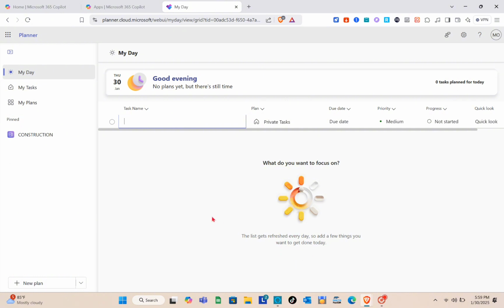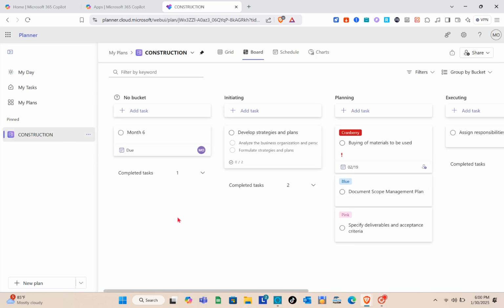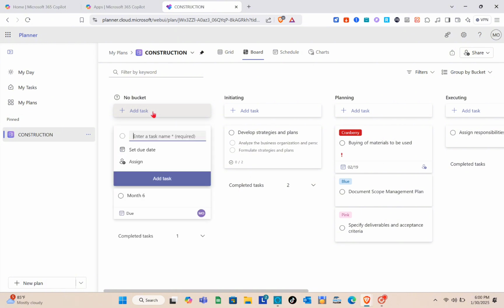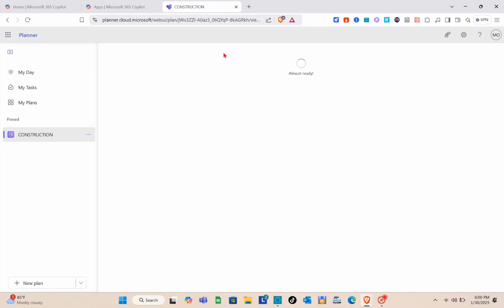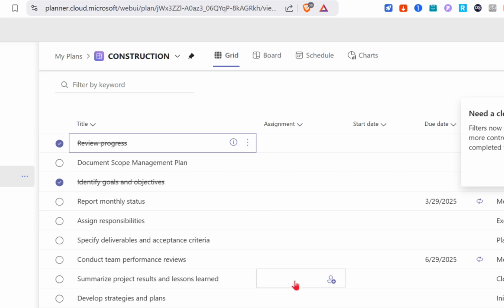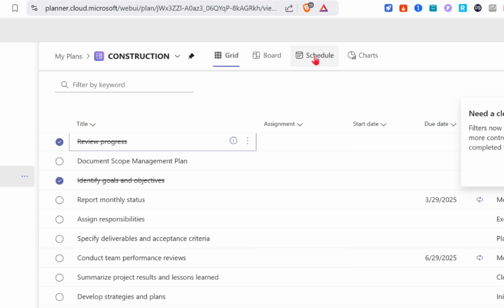Microsoft Planner is a great alternative to Microsoft Project, especially for those who want a cost-effective and user-friendly project management tool. Since Planner is included in most Microsoft 365 plans, there's no need for an additional purchase, making it a budget-friendly option. And its intuitive drag and drop interface allows users to manage tasks effortlessly without requiring extensive training.